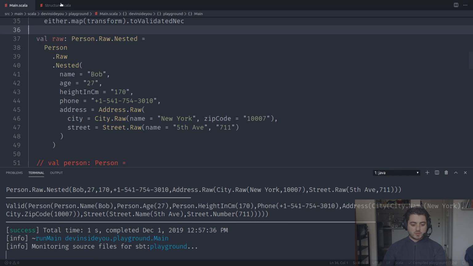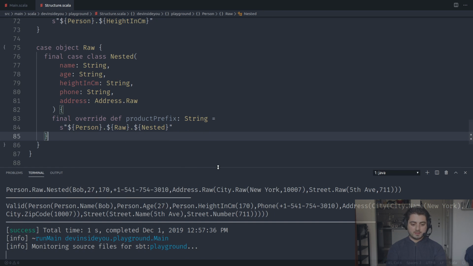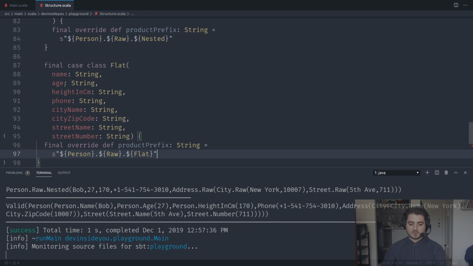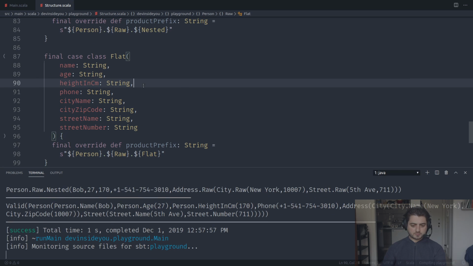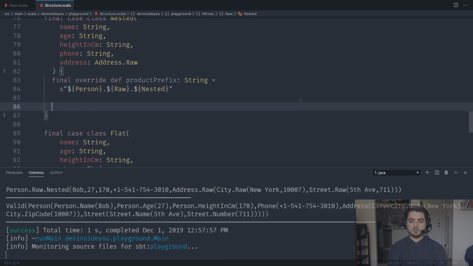All right, so now we can go ahead and create a flat version of this. In fact, I'm going to just copy paste that. So we have Raw, we have the nested version, and we have the flat version. A bunch of strings, fields are renamed like this, and I believe we need another one of these. Okay, so we have Raw and Flat. This is exactly why I added them, because I want to add helpers over here to convert between both of them. And Chimney is going to help us with that. So we're going to say there's going to be a lazy val toFlat, which is going to return Flat.